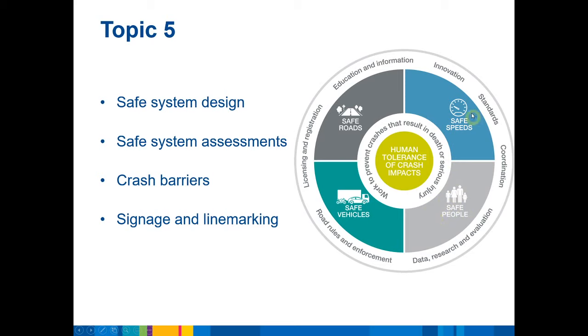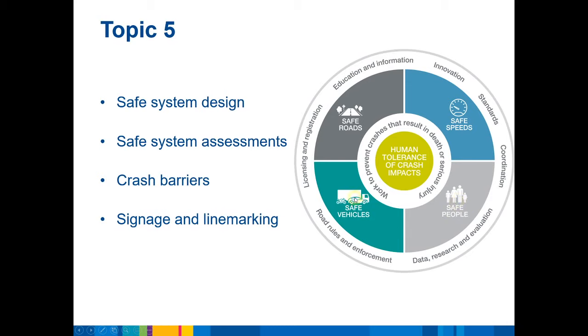In other words, we want to set our policy around speed limits such that they are keeping the types of crashes which are possible in mind, and that we are not permitting speeds which are going to be too unsafe around those dangerous intersections. We want to have safe people, so we want people that are informed about the best ways to drive, that are looking after their own safety as well as the safety of everyone else on the network. And this includes movements of pedestrians. So even if you're not in a vehicle, how do you enable people to move safely?